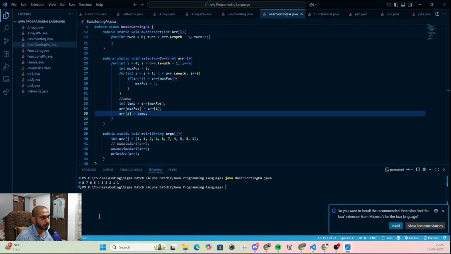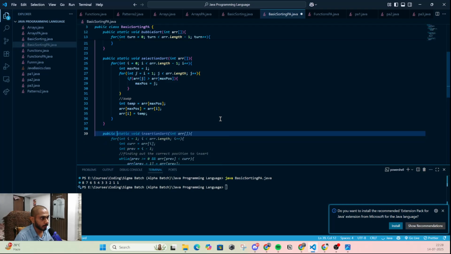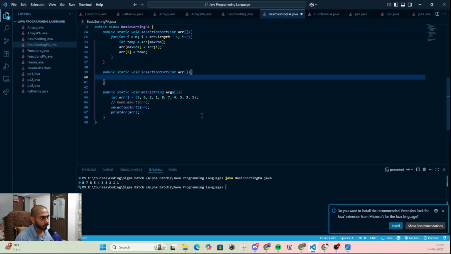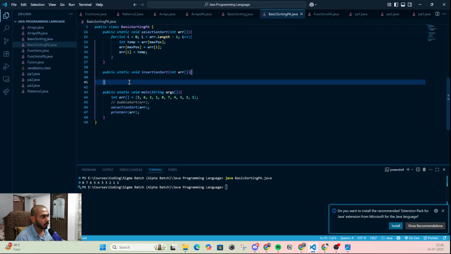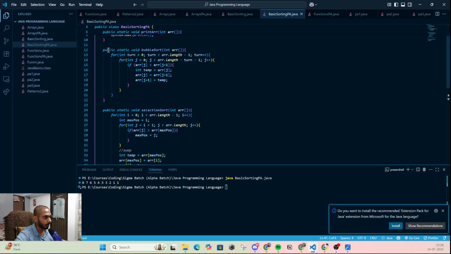So yeah, let us continue. Let's say public static void insertionSort, int arr. Okay. By the way, the instructor told in the class that obviously all these algorithms are good to sort arrays, but at the end of the day, they are taking big O of n square time complexity.